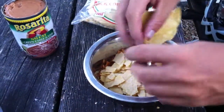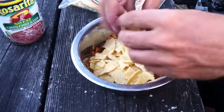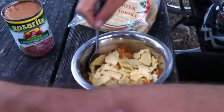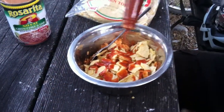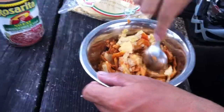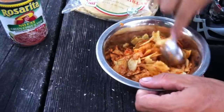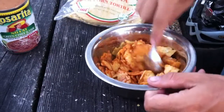You could use a bag of Doritos for this too. Yep. But you gotta get the purple ones. Purple bag of Doritos is the only vegan one I know of. Or you could use like the generic Dorito knockoff. Some of those are vegan. Or the Beanfields. Beanfields would probably be the best for this, right? The black bean ones or the green tortilla ones. Late July has a bunch of good vegan chips that'll work for this. Yeah. But they have a whole grain with chia seeds and stuff like that. Yeah, that one was really good.